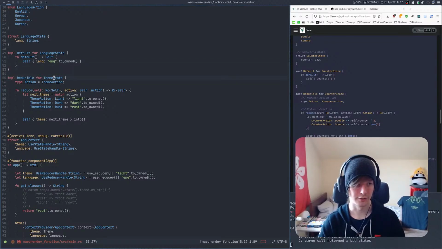And now we have to make the reduce function for language state. Language, and in here should be the same, next lang.